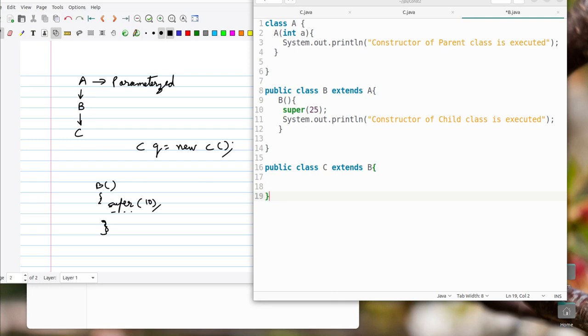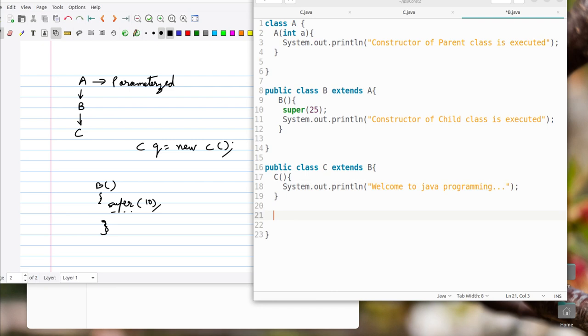Now let us consider we create a constructor of class C, and here we write one statement, System.out.println, welcome to Java programming. So the moment we create and initialize the object of class C, this statement should be printed out.